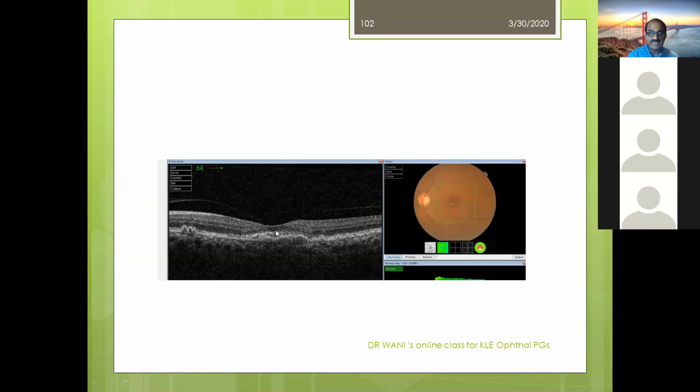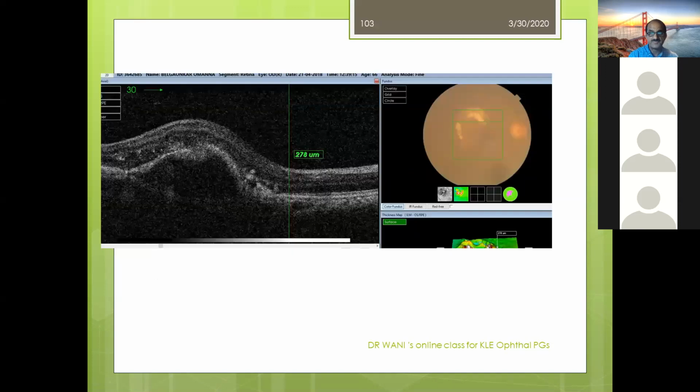And you can see that there is hardly any elevation of the fovea, but she had diminution of vision. She had 6/12 vision, and she had noticed that. You can see that this is an RPE elevation, and there is subretinal, sub-neurosensory retinal detachment, with hyperreflectivity corresponding to the blood here. So this has blood in the subretinal space.